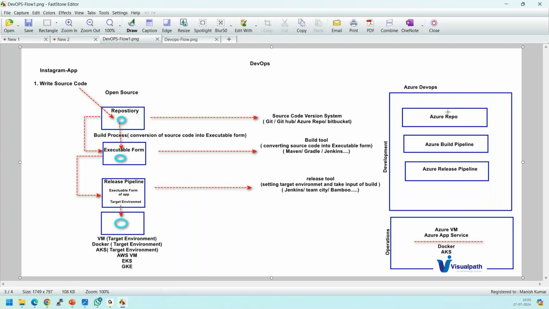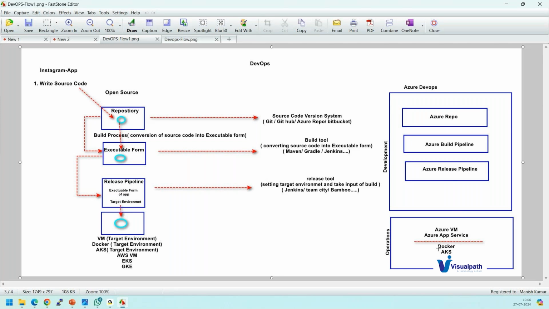Otherwise, if you ask me to show you how to deploy the application on AKS, I can show you, there is no problem. But if you don't know how the pod works, how the replica set works, how the deployment works, how the stateful set works, how the daemon set works, what the network policy is, what the concept of stateful application and stateless application is, then there is no point in viewing the deployment of the application, because nobody is going to give you the AKS, no matter in which organization you work. Nobody is going to hand you over the AKS, because AKS is a very fragile environment and it is a very sensitive environment as of now.